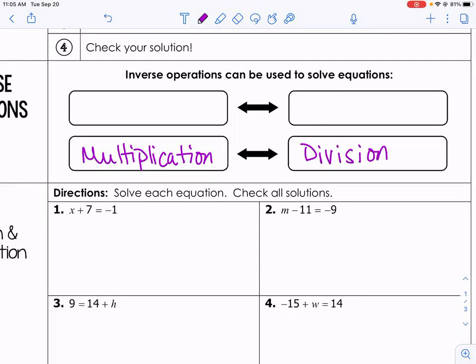If we have something multiplied to our variable, then we can undo it using division. If we have something being divided to our variable, we can undo it with multiplication, okay? So today's examples that we're going to do in class, today's homework, we are only going to focus on multiplying and dividing, okay? Then we can kind of work tomorrow on maybe all four operations. Which one do we need to do, okay?